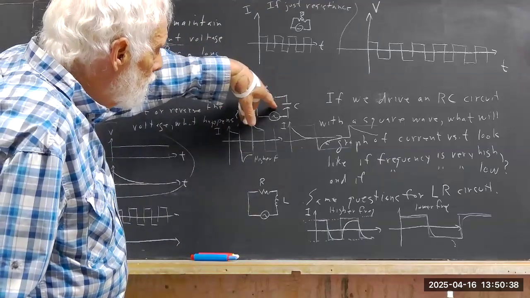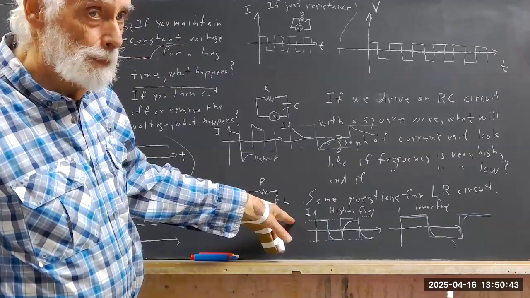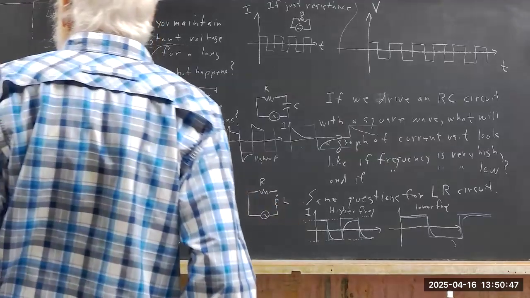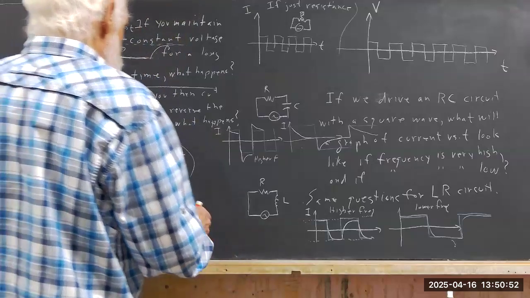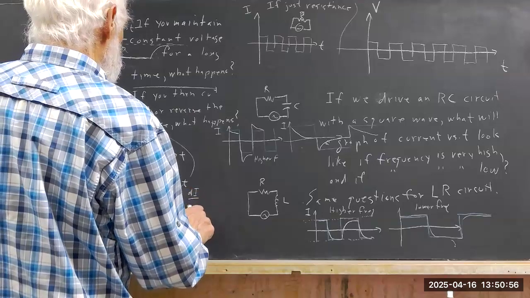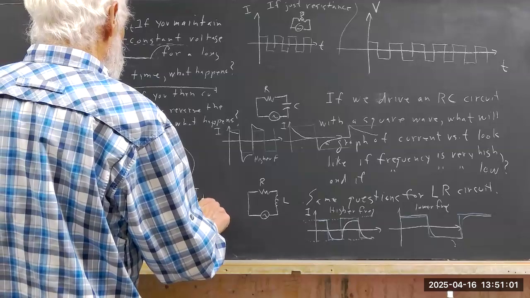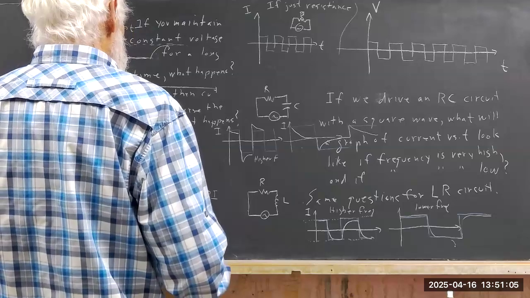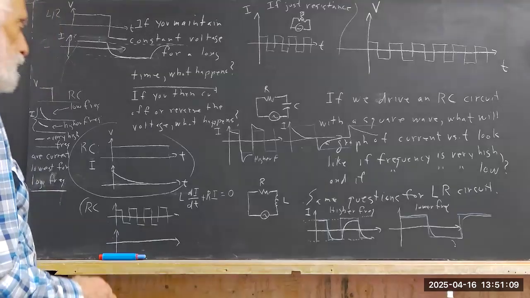So again, your capacitor damps out the low frequencies. Your inductor damps out the high frequencies. All this connects very easily to your differential equations, where it's going to solve the homogeneous case.